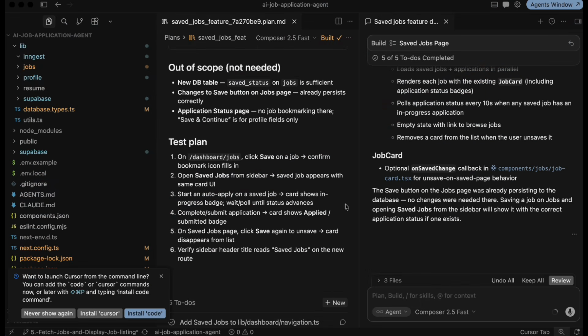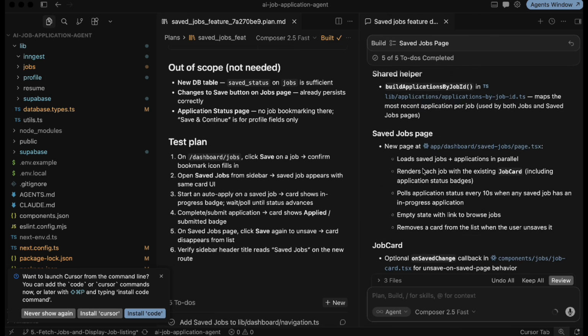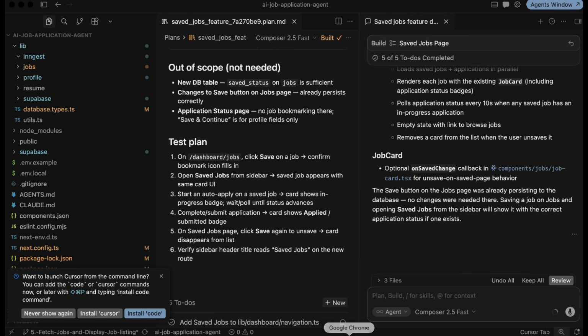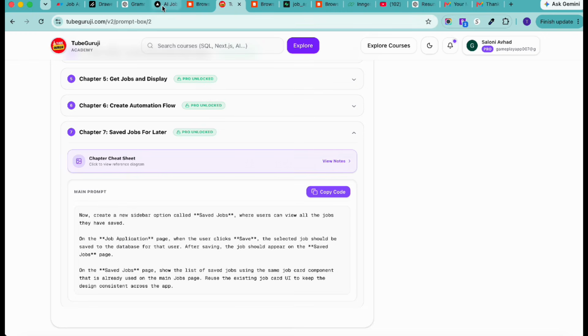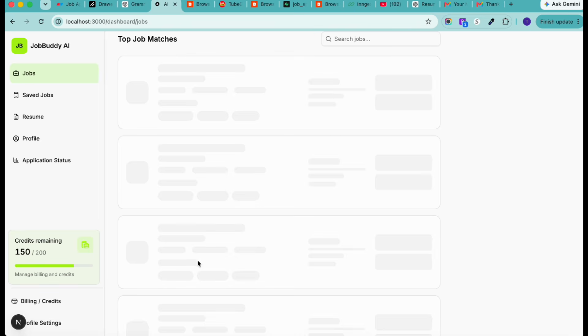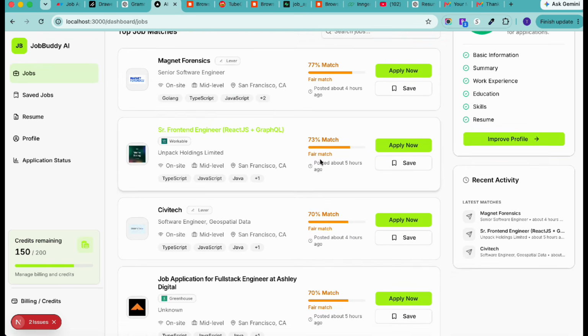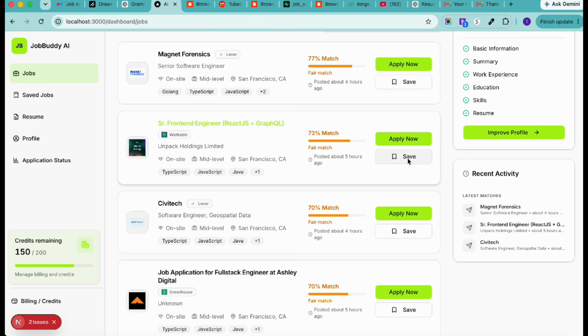Once it is implemented, you will see the AI has already finished the implementation, so we can go ahead and check this out. So we'll go back, and let me refresh this once so that we can test it. Right now, let's say you want to save this job, so just click on save, and now it's showing as saved, right?